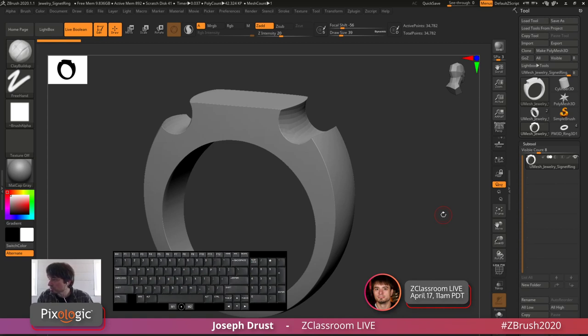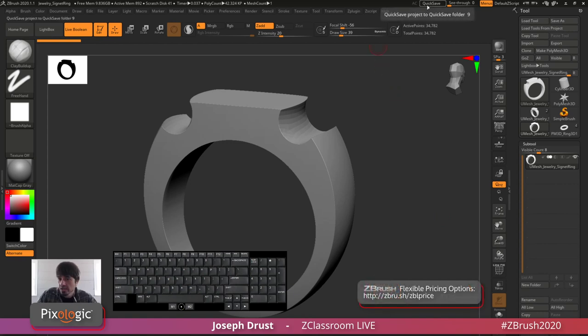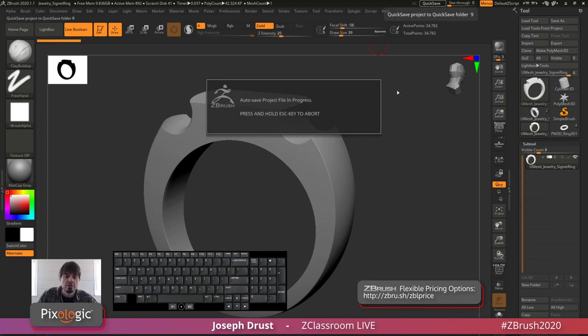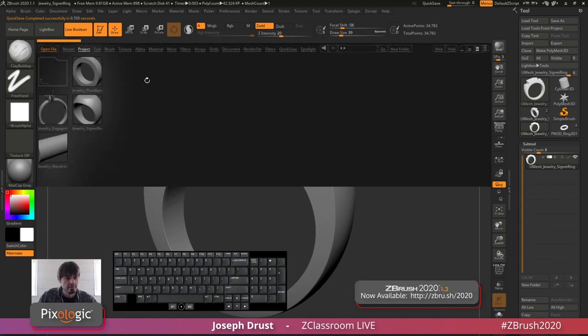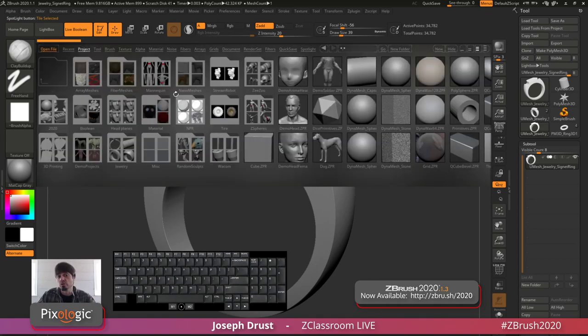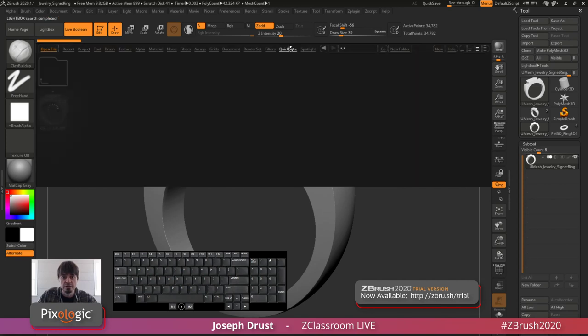While we're doing these things as well, you may want to save during this time, and what I recommend doing if you're definitely new to ZBrush is just come up here and click on quick save, and this will save everything that you currently have in your scene. Now, to access these, say at your next session while you're using ZBrush, you just want to come up here and open Lightbox. This will also open, as you saw earlier, when we launched ZBrush. And when it opens up, just navigate to this quick save folder here. And in here, any of those quick saves will be stored.